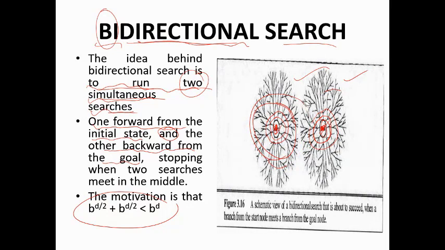I didn't find it, and let's say the goal is very close, near to this one, and it has arrived at the same point. So finally we will come up to some cross section, and I got information up to here, there's nothing, but it will say, I got the goal, it is here. So it will become a complete strategy. Simultaneous, that is, at the same time, we will find the search much more efficient in this case. So one forward from the initial state and the other backward from the goal itself. This is the thing in bi-directional search.